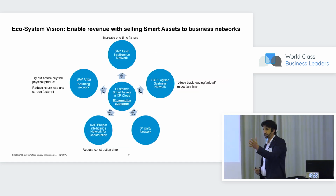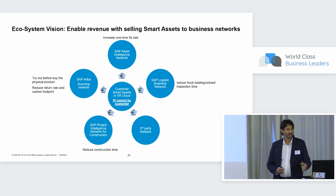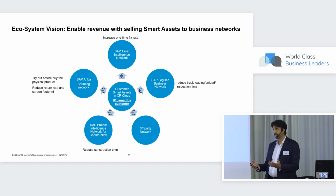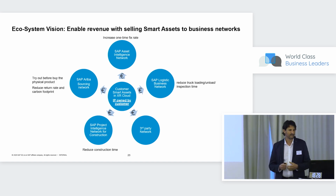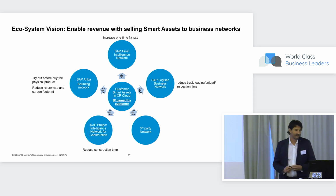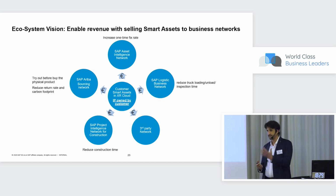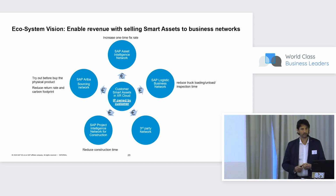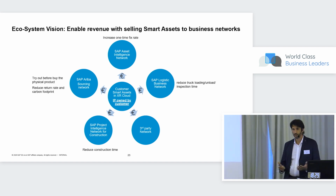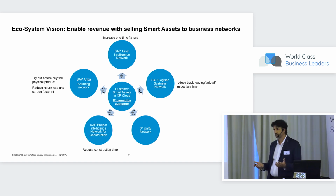If you look now, we also had some talks in the morning about how to get the 3D data, right? And this is also a challenge we cannot solve. It's a business challenge because the manufacturer very often has the 3D data and is a little bit limited and would not like to give that away for free. That's why I think that if we introduce a concept where you can sell your own smart asset, your own machine you have produced, your own 3D CAD model, of course with the SAP data, so how can I replace it, what's the lead time, to a business network like Ariba, like the Asset Intelligence Network, then you have a win-win-win situation.